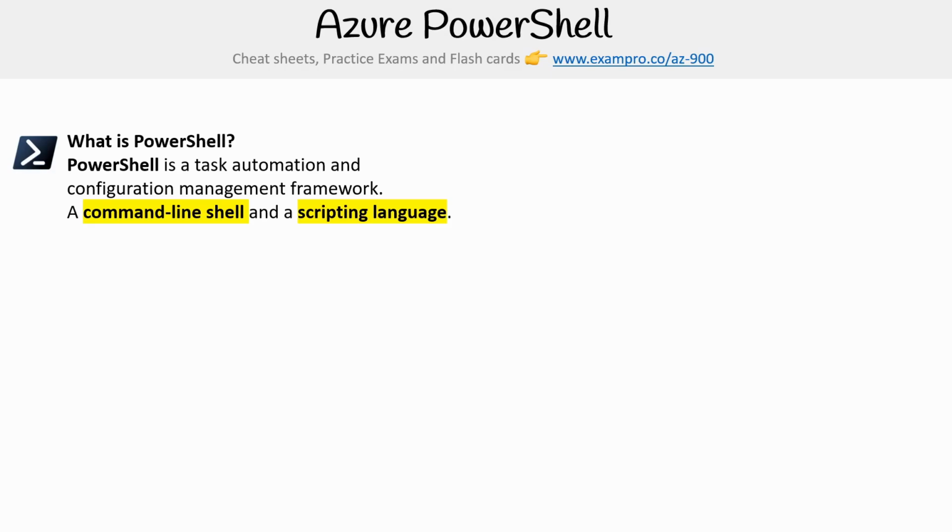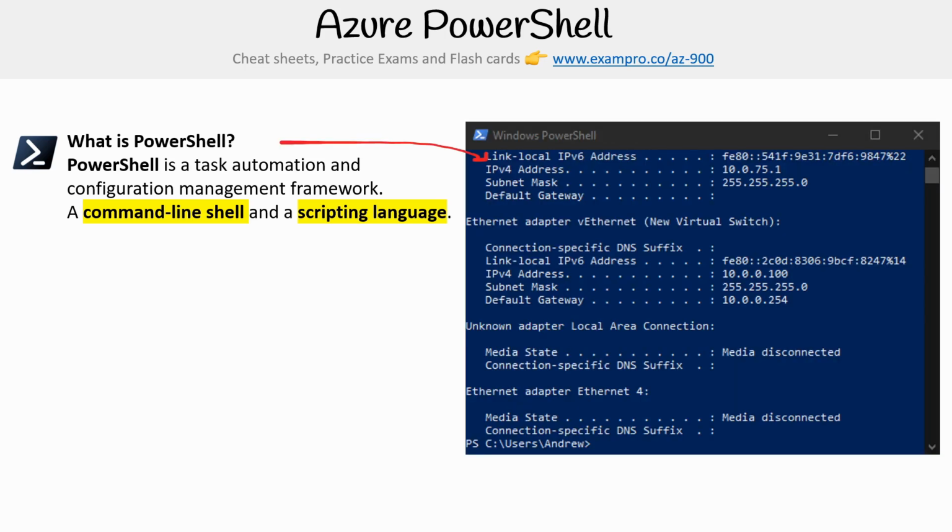So first of all, what is PowerShell? PowerShell is a task automation and configuration management tool, but an easier way to think of it is just a command line shell, and it's also a scripting language. When I say a command line shell, I mean this blue thing. If you have a Windows machine, I think you'd have to have Windows Professional, but you can go ahead and install this, and it allows you to automate things using its scripting language as well as in this program. Now, PowerShell is available on Azure as well, and we'll get to that in a moment.